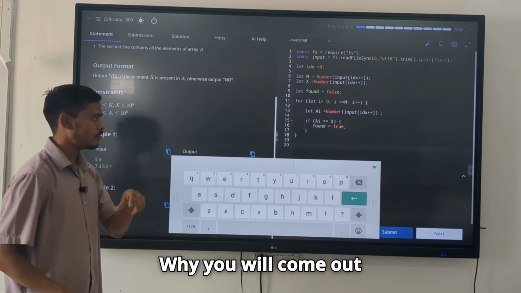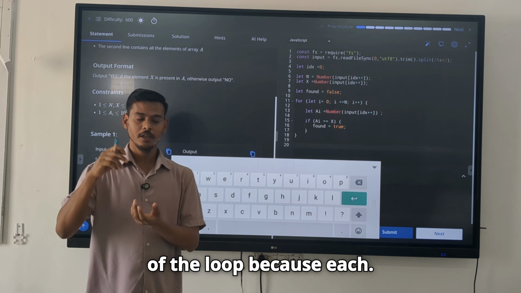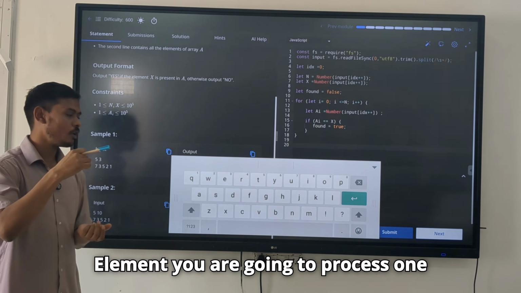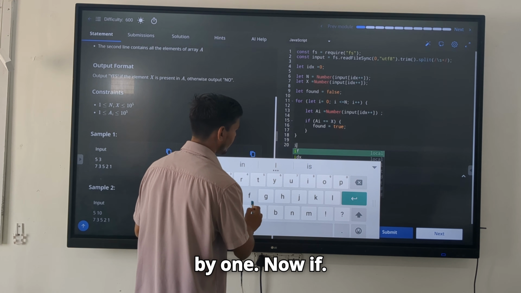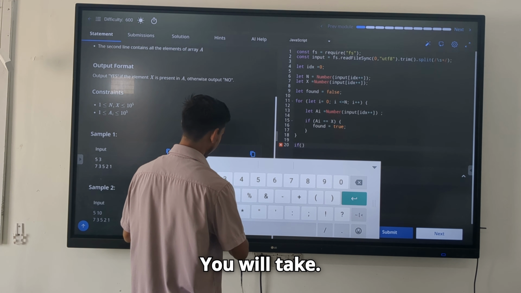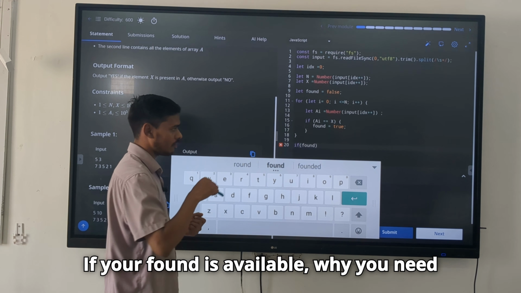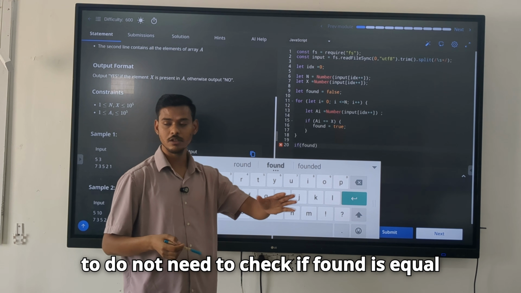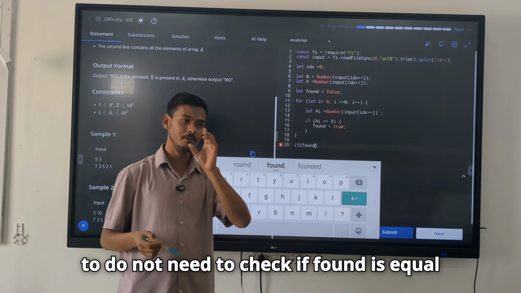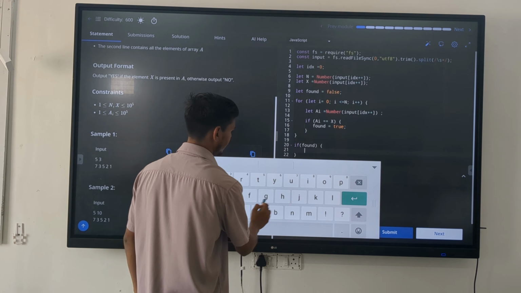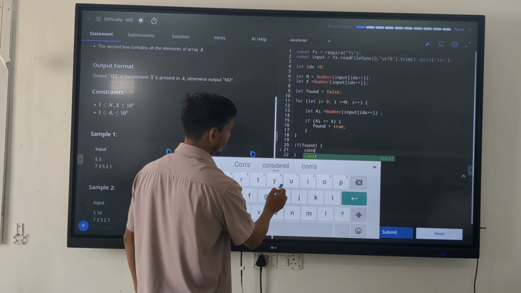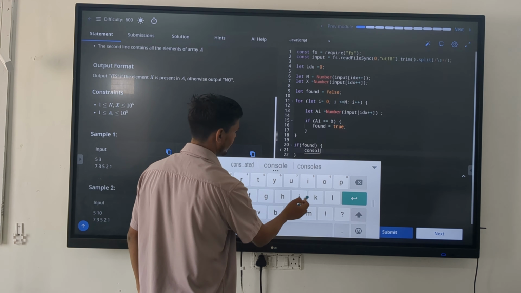Now as you come out of the loop, why will you come out of the loop? Because each element you are going to process one by one. Now if your found is available, you do not need to check if found is equal to true, because by default if it's true you simply print yes, otherwise print no. What would it be?